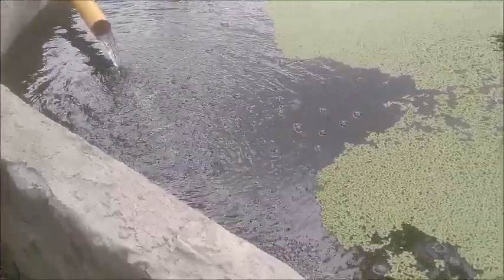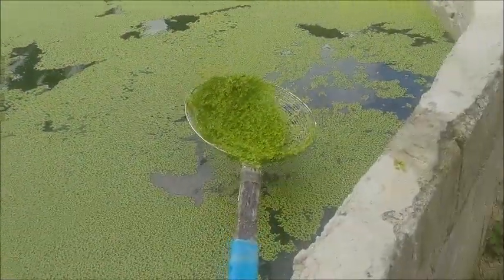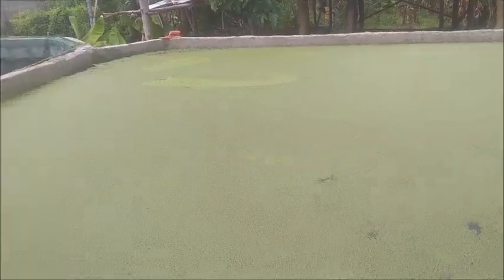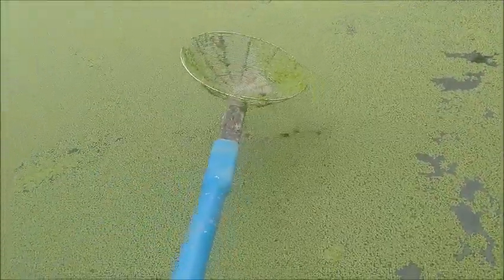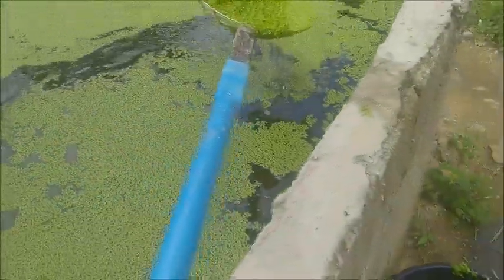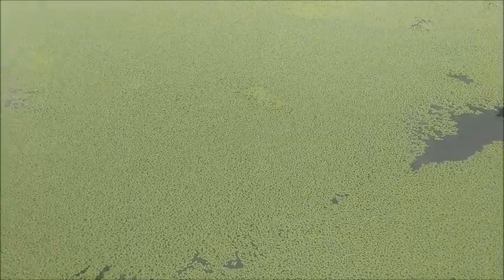Excuse me, the water is actually circulating because it's coming in there, and I've put a little directional pipe on it so it naturally moves the water in a counterclockwise motion. And so if I wait long enough, that really thick patch right there will eventually get over here. But you can see these little patches where it's extra green. That's just extra thick duckweed. And I would like a whole pond that way, but you got to start somewhere. So I'm going to wait for that thick patch to get over here, and when I take it out, I'll be done.